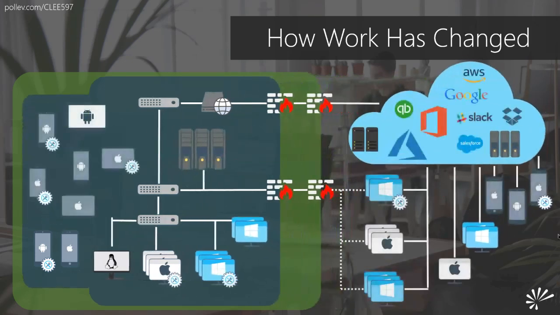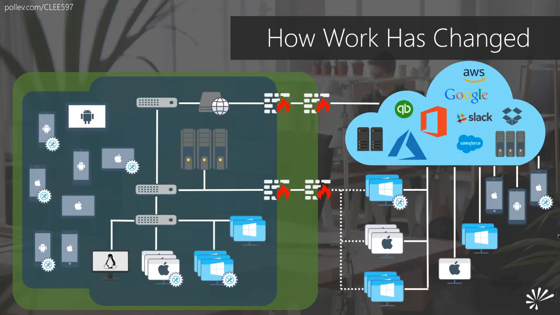how things have changed, we really have a decreased dependency on the corporate network. This is a much smaller environment than it was in the past, mostly because we're relocating applications and databases and file servers up to the cloud. We still have our managed computers, company owned, but maybe we have a couple BYOD or personally owned devices allowed to connect to our corporate network. We've seen a big increase in mobile device usage.